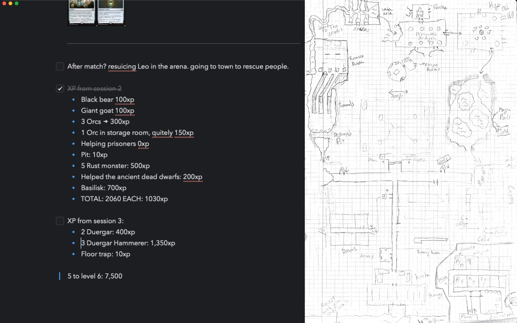Then the magic pulse. On the magic pulse they fought 9 merfolk. On the merfolk it's 25 XP each. So okay, 200. Knight merfolk, so it's 200 XP. That's the thing, there were so many but they were just easy to fight. Yeah, makes sense. I just thought they were gonna get more from that.